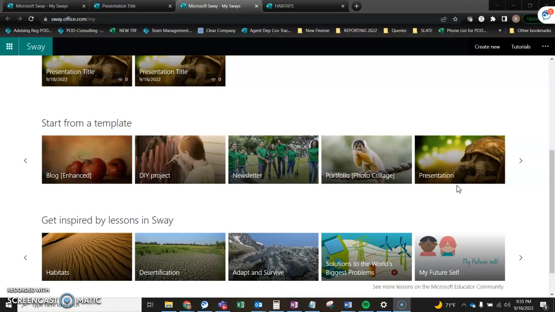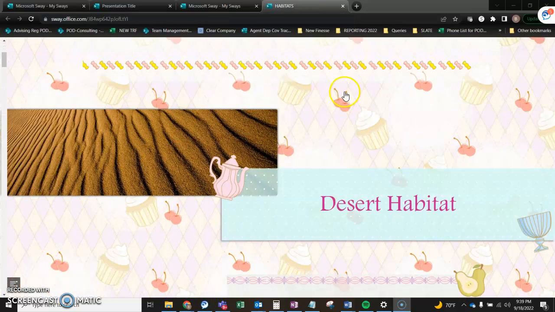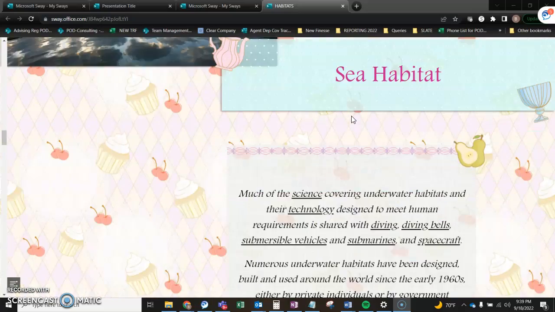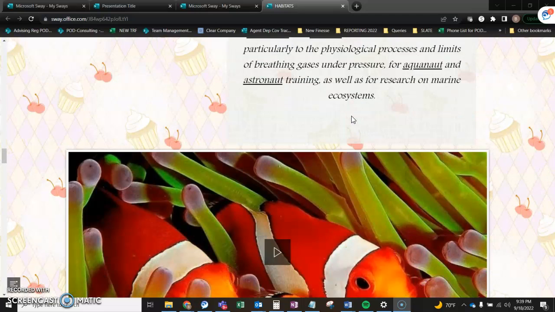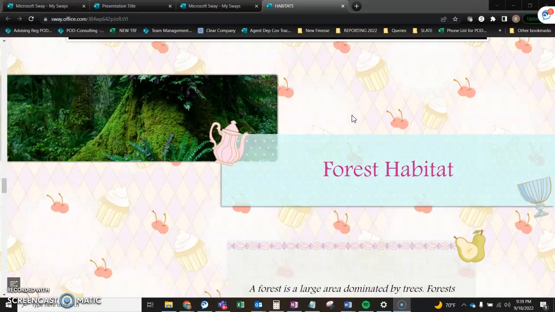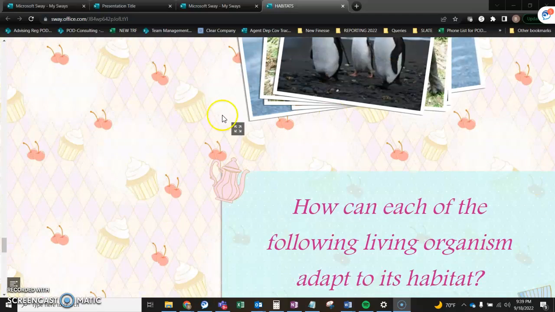There are many examples, templates, and completed Sways to give you an idea of what you can do in various areas, whether it be a story, presentation, report, photo album, and other examples that you see here. Here is an example of a completed Sway template provided on their main website. And as you can see, there are various text, YouTube videos, pictures that can be pulled from Flickr, your own computer, YouTube, OneDrive, Bing, and the list goes on. There's also content that can be pulled from the Sway library that's provided with the software.